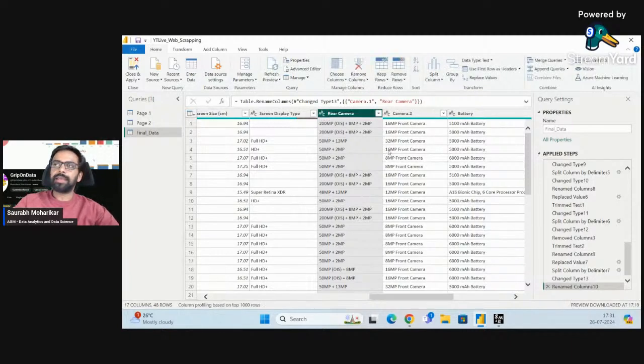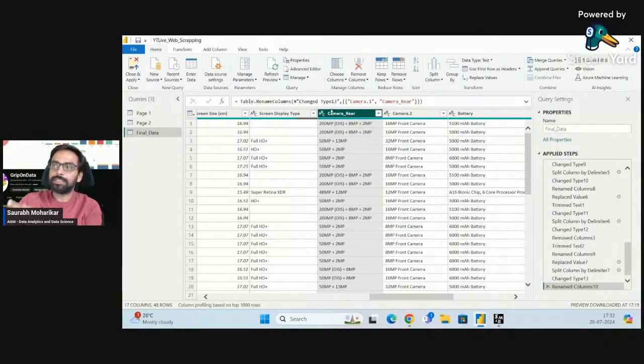This is my rear camera, or a more appropriate name would be camera underscore rear. Naming a column is very very important as well. It has to be done logically. Camera rear indicates that the information is about camera. Which camera? Rear camera. So the secondary question should be followed later.